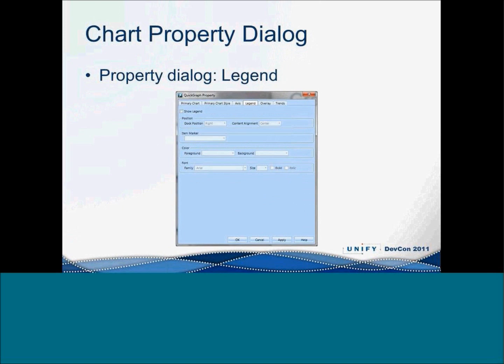Also, the legend can be switched on and off, so it's possible to display and hide a legend. You have the possibility to dock it around the charting. That means you can have it on the right, on the top, on the bottom, or on the left side. And of course, you have different item markers, like I want to see triangles, or I want to see a circle, whatever, in front of this legend with a color, and this color represents a line or a bar.